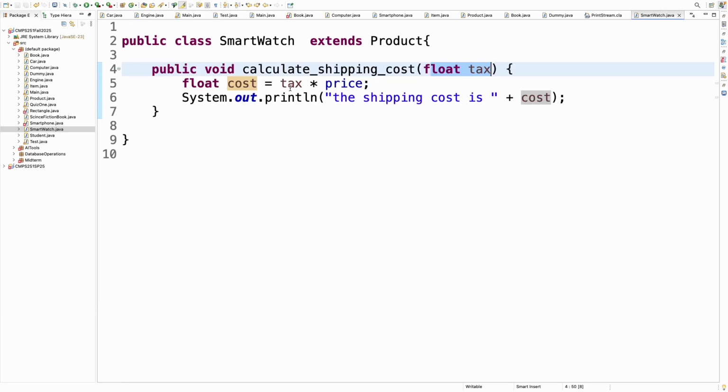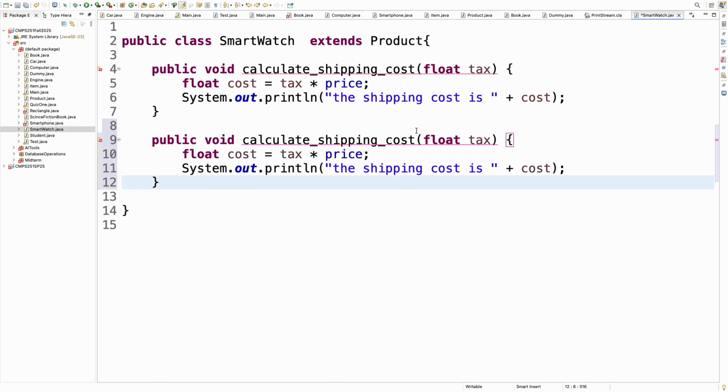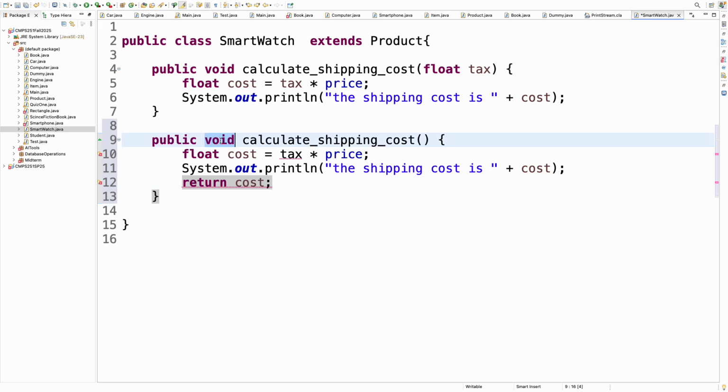And well, can I change? So okay, this is overloading. So in order to make overriding, again, the signature should be the same. Can I change this void? Maybe I said, okay, I don't want to print it. I need to return it. Okay. So I need to change it to float. If I do it, what will I get? If I hit the T, will I get an error or not?